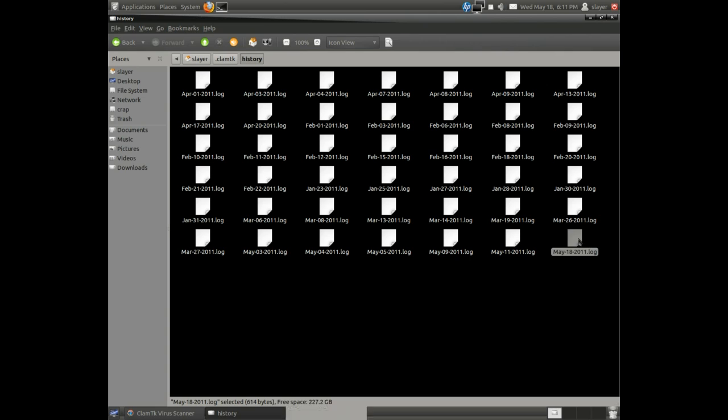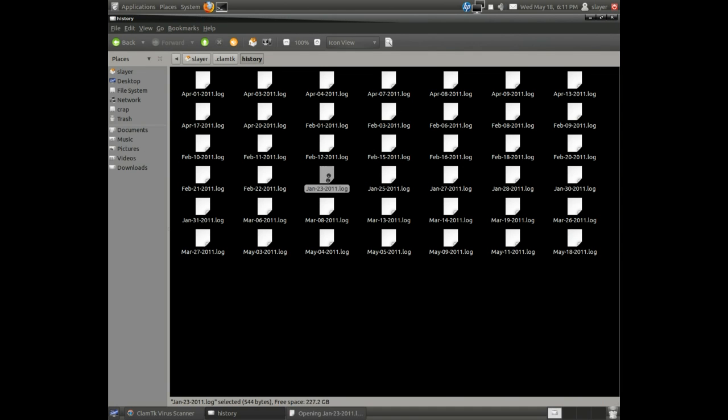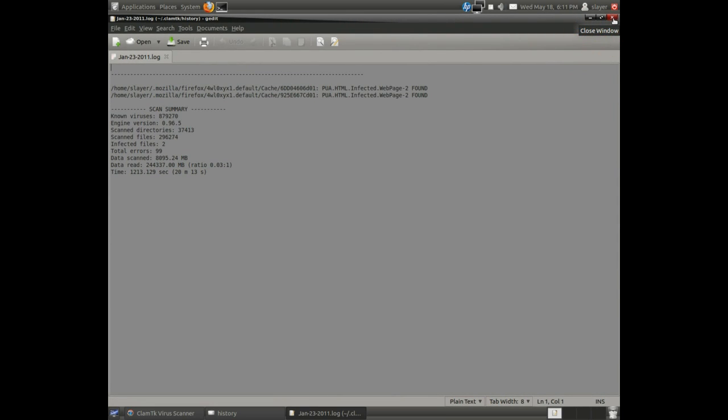You can scroll down to the appropriate date, and it will tell you the results of the virus scan. As you can see here, it scanned which directories and which files. And here you can see on this file that it detected two viruses, and these are the locations of those viruses. So go ahead and remember to clean out those viruses, browse to that appropriate directory and clean out that file, or delete it actually.